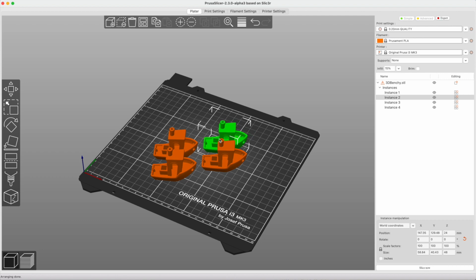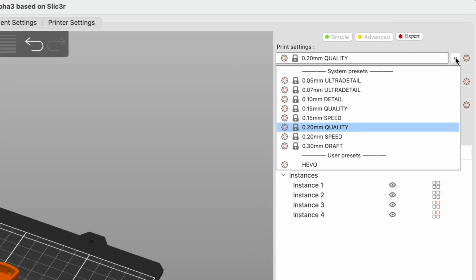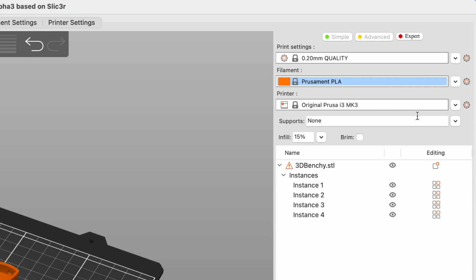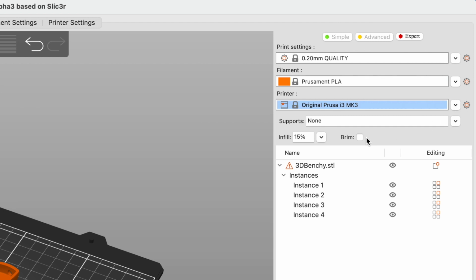As we start to configure our settings, you can select a quality or speed setting on the top right-hand side. We typically use PLA, and the Prusa PLA setting will typically work with the Micro Center Inland brand of PLA we use. For the printer, we select original Prusa i3 MK3.